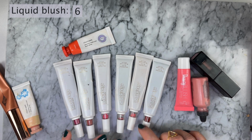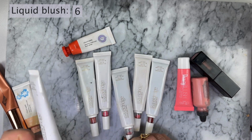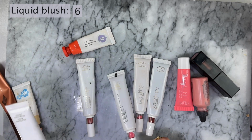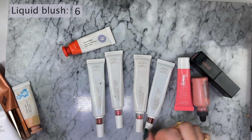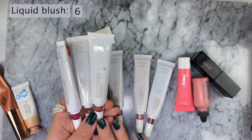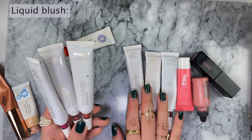My favorite everyday shade is Pink Soap, and when I really want a flush of pink, I really like Mountain Walk. And the other shade that I quite like as well is Dante's Dream, because that's kind of like a corally nude sort of color. The other 3 shades, honestly, I feel like I could take it or leave it.